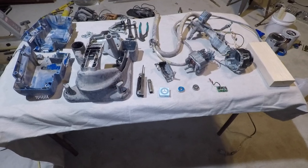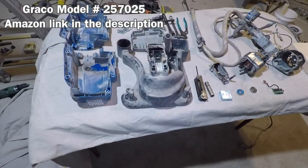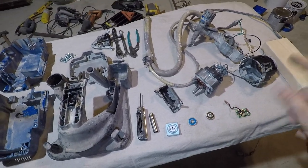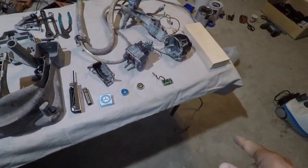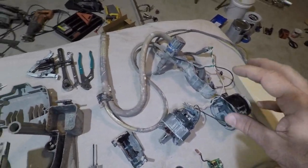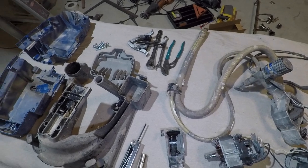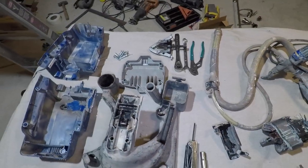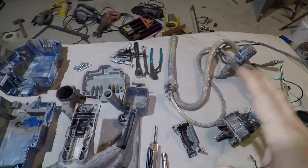I was getting ready to paint this wall and my paint sprayer pooped out on me. Let me show you what went wrong. This is a Graco model 257025. I've had this one for five years and it's worked flawlessly so far — this is the first issue I've had. I plugged it in, saw the light on the outlet so I knew I was getting power, turned it on, heard a quick little err and then it sounded like a fuse blew. I double checked the outlet and the light was still on so I knew I was still getting power there. I thought about buying a new one but decided it was almost certainly fixable.